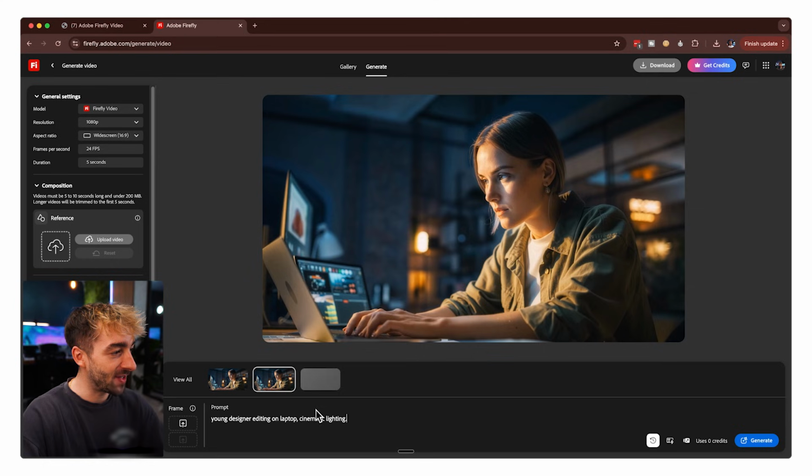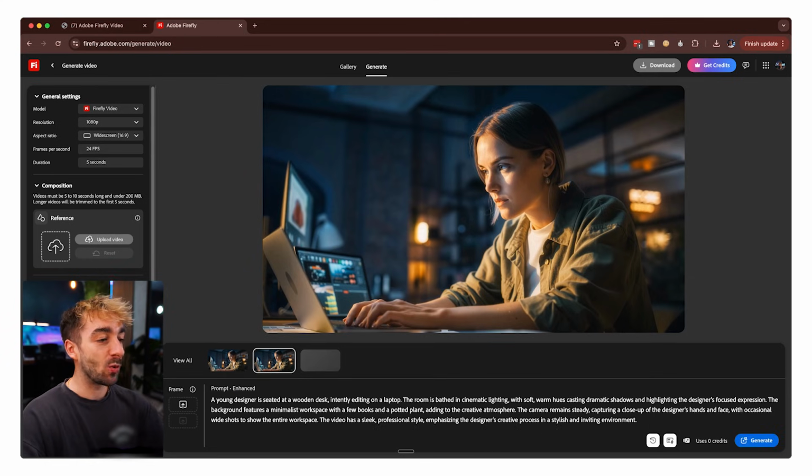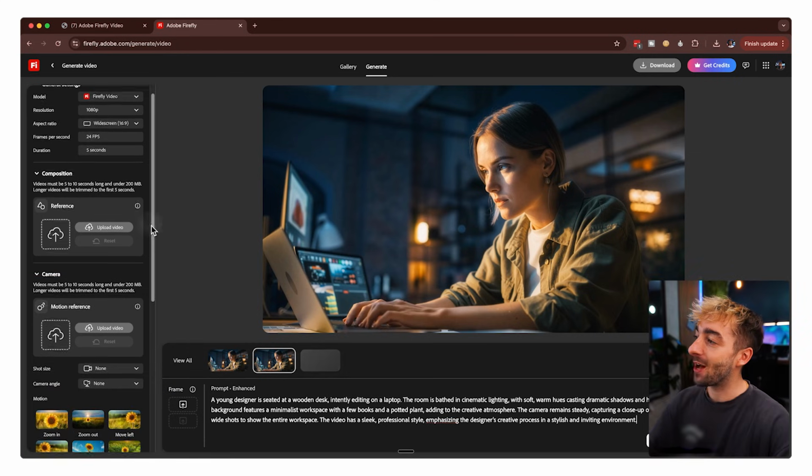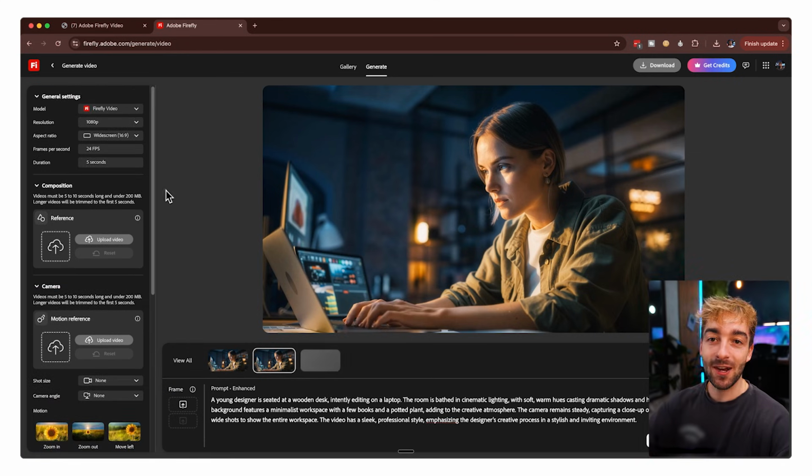So first off, we're going to reverse engineer everything we spoke about before. So as you know, in the first method, we generated our image first, then our video. And as you know, using the image model, we already had a super great prompt and we know exactly what type of shot that's going to get us. So let's go ahead and copy that prompt and we're going to use that inside of the image generator. But this time, what we're going to do is click on enhance prompt. And again, this is going to give us a way more detailed prompt, which we can see right here. So now what we have to do is go ahead and expand our prompt and tell it exactly what we want to happen in our video. But the beauty of text to video is we now have all of these features. So let's go ahead and show them.